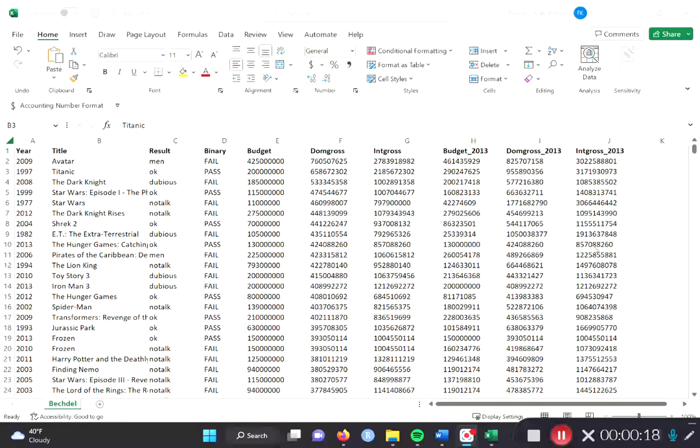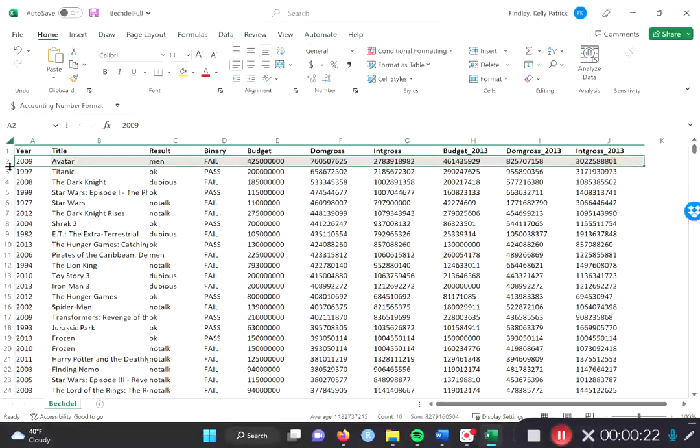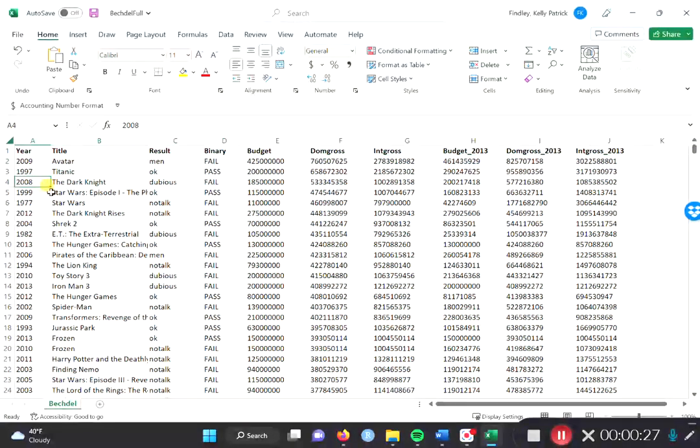If I look at this spreadsheet right now, and I think about each movie in here, I'm not quite sure what ordering these movies are in. It feels a little bit random at the moment. So maybe what I'd like to do is organize these movies by year. Maybe I'd like to see the most recent movies on top, the oldest movies at the bottom.